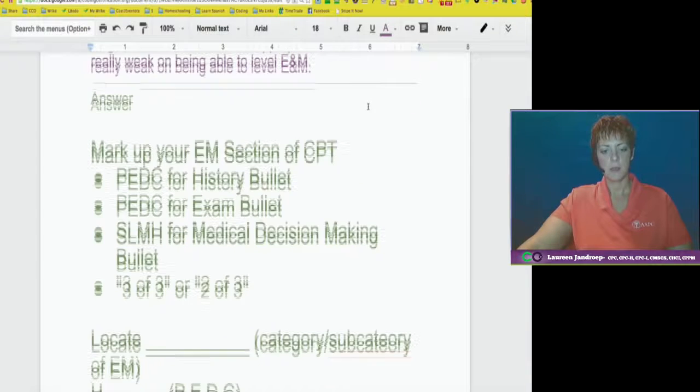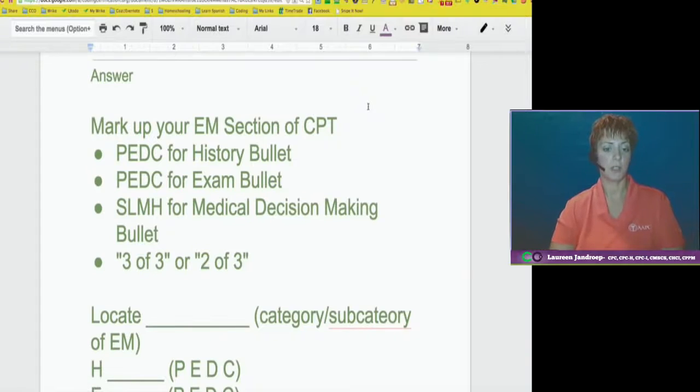Basically, this is a system I teach. I've been teaching that. This is actually how I got into doing my review blitz. I started tutoring people that were struggling with E&M. Back in the day, I took my exam in 1999. The E&M questions on the board exam were like 25. Now they're 10. So a lot of people were failing the exam just because of E&M. So I would do tutoring on it. I came up with a system, and it really worked. And so many students said, I finally get E&M.